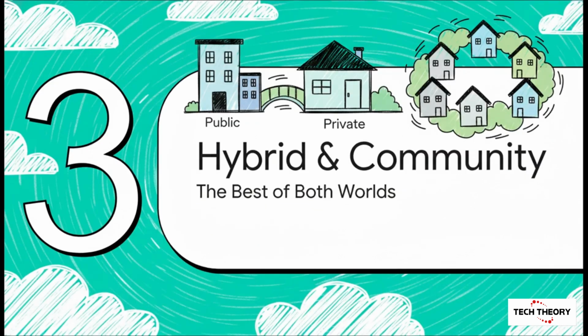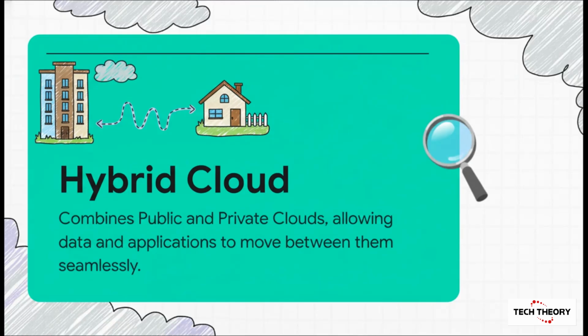So, we have the public apartment and the private house. But what if you need something that's kind of in between? Well, that brings us to our next two models, which are a little more nuanced. Meet the hybrid cloud. This is brilliant. It's like owning your super secure private house, but you also rent a cheap, massive storage unit just down the street. You keep your most sensitive, valuable stuff at home in your private cloud, but you use that flexible, cost-effective public cloud for everyday tasks or for when you need extra capacity, when all your friends come over at once.